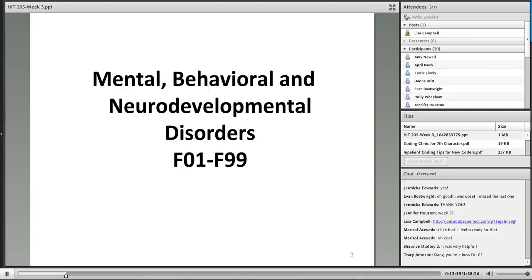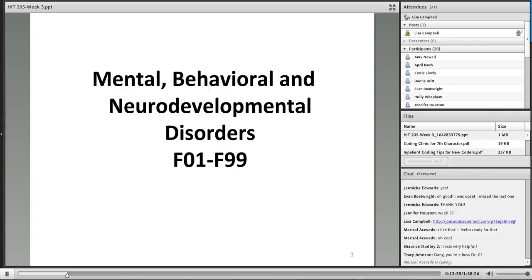And of course, I got to look them up in my coding manual, look at my documentation, and ensure that that's the code that I want to report. But it really helps me ensure that when I am auditing a provider's record, when I'm educating them, that I'm speaking the same language that they are.